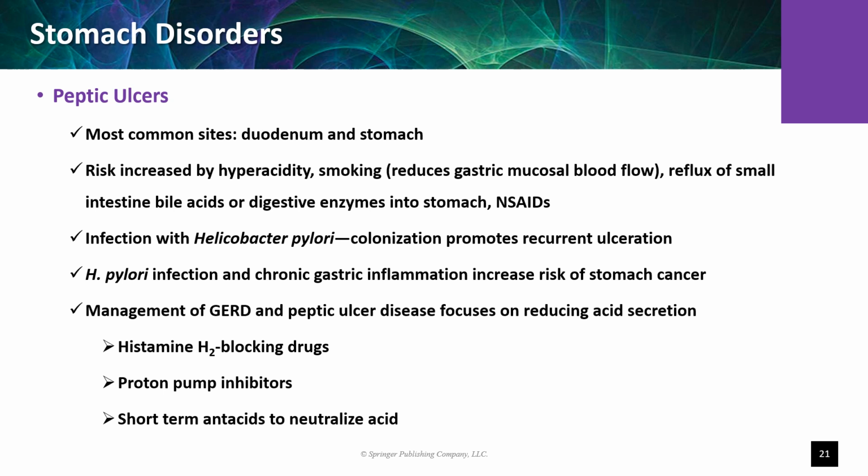The single greatest risk factor for ulceration is the activity of the gram-negative bacterium H. pylori. It is unique in its ability to survive in acidic environments. This is partially due to its production of the enzyme urease, which converts urea to ammonia to neutralize gastric acid, thereby allowing a local buffering effect.